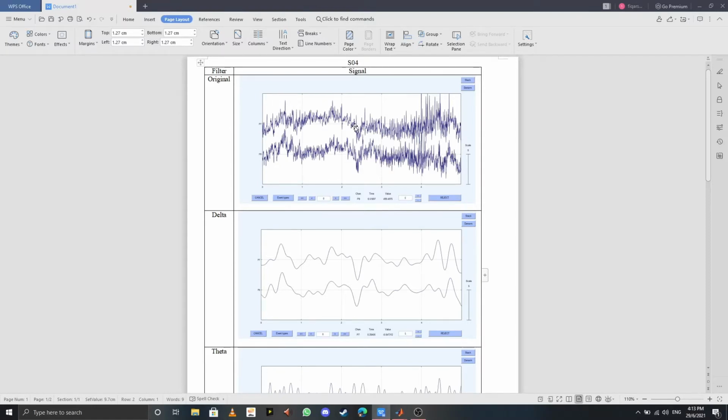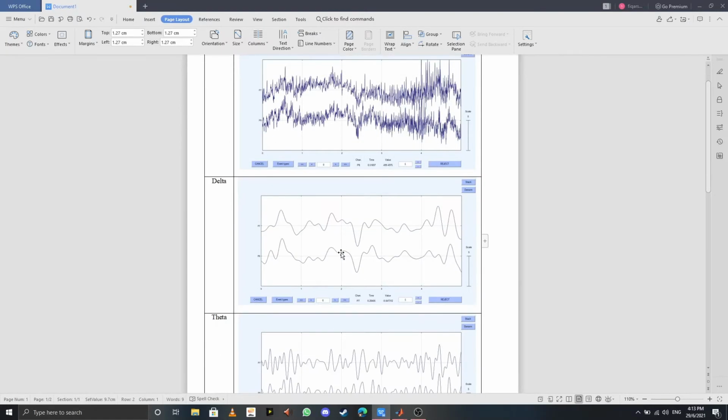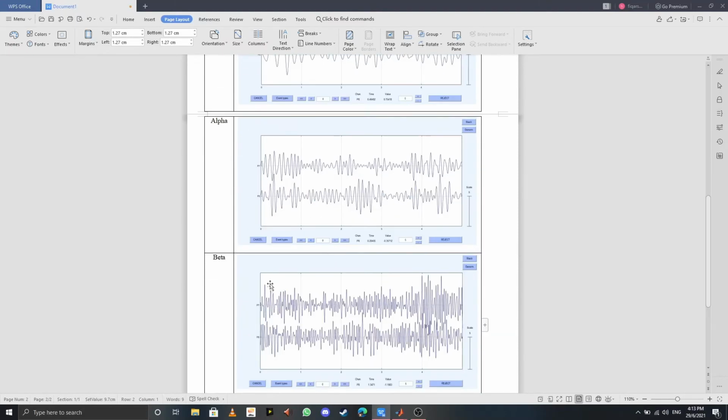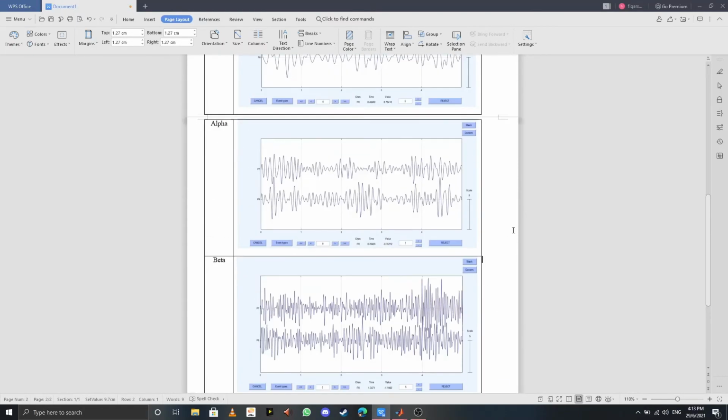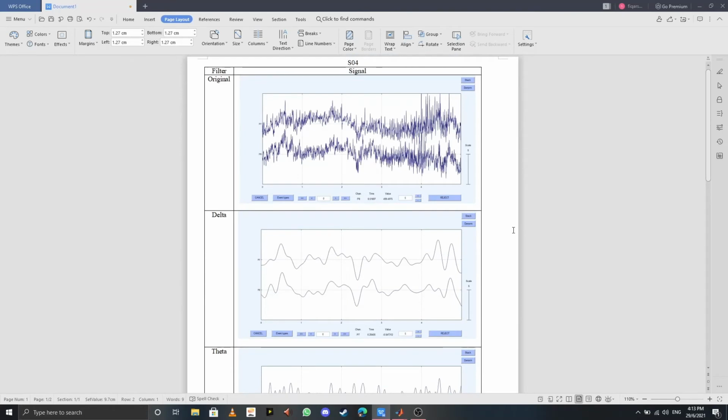This is how the original looks, then delta, theta, alpha, beta, and gamma. For other signals that are given to be filtered, the same steps are applied; just repeat it.